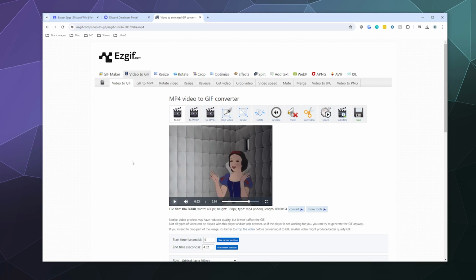And then from here, we've got some different options at the top of the screen. We can convert this to a GIF. We can convert it to a WebP image. We can convert it to an animated PNG. We can crop it if we feel it's a little too big and we want to make it smaller, just to fit in as small a space as possible, but still get the joke across. We can also reverse it. If this was a video with audio, we could mute it, but in this case it doesn't have any, and we're also turning it into a GIF, which doesn't have sound. You can cut the video, you can change the speed, add subtitles, or whatever your heart desires.